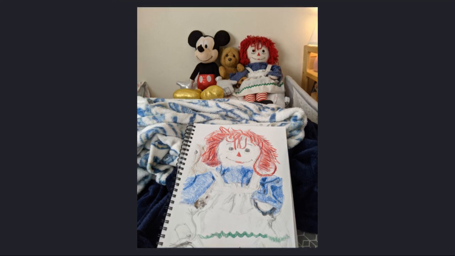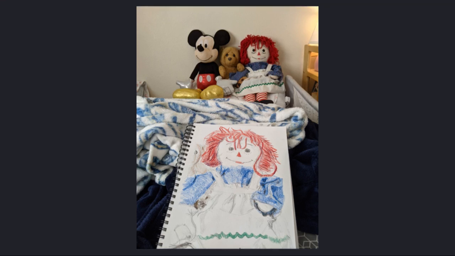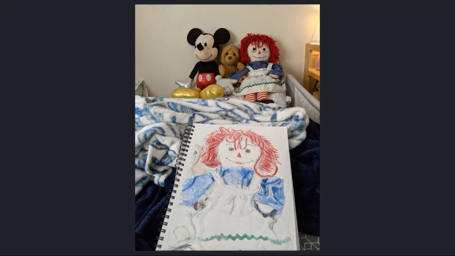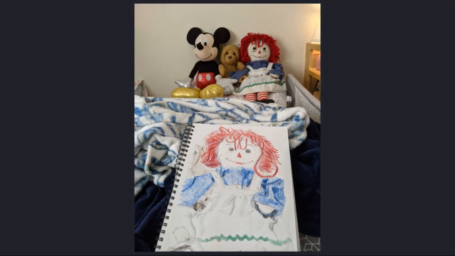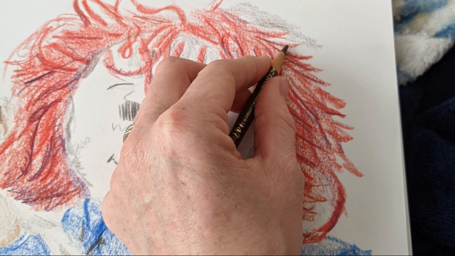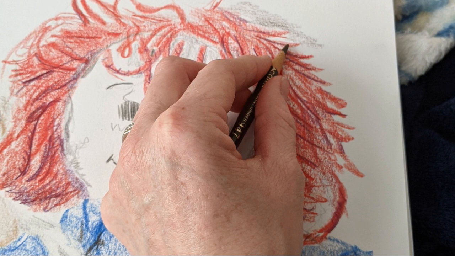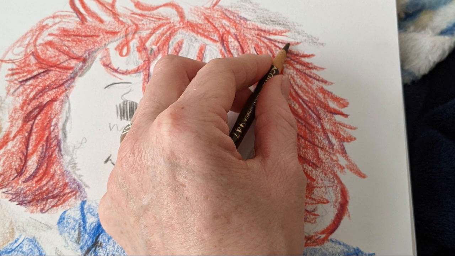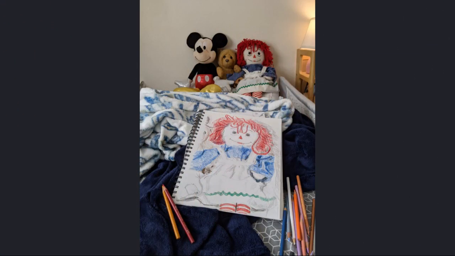You can probably see that on the Raggedy Ann shirt, there's a light blue, a middle blue, and a dark blue. Now, if that's too complicated for you, you don't have to do that, and it's up to you on whether you actually want to add color to your drawing, but it can make it look really great if you choose to do so. I noticed a shadow behind Raggedy Ann, so I'm going in with a black colored pencil and adding a shadow there. You could choose to do that in your art if you want to.